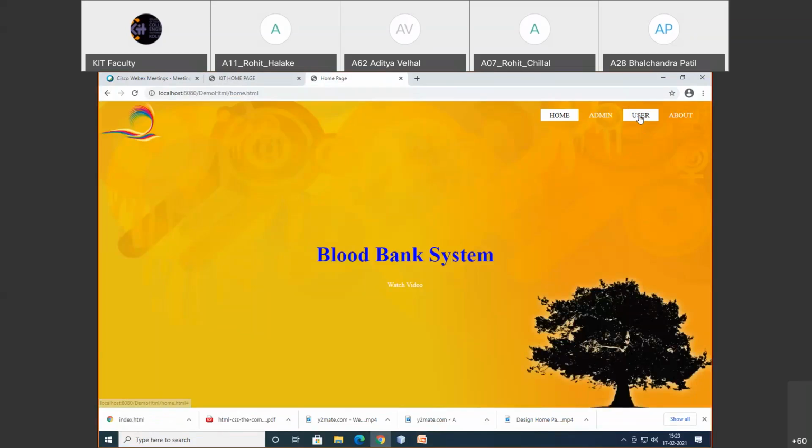For user we design a user login page. Then for the about page we design some information that provides the developers' contact and other related information. Then we also design the watch video web page. A few pages are remaining, so one by one we cover those things. Then we design the whole website using CSS properties and Bootstrap properties.